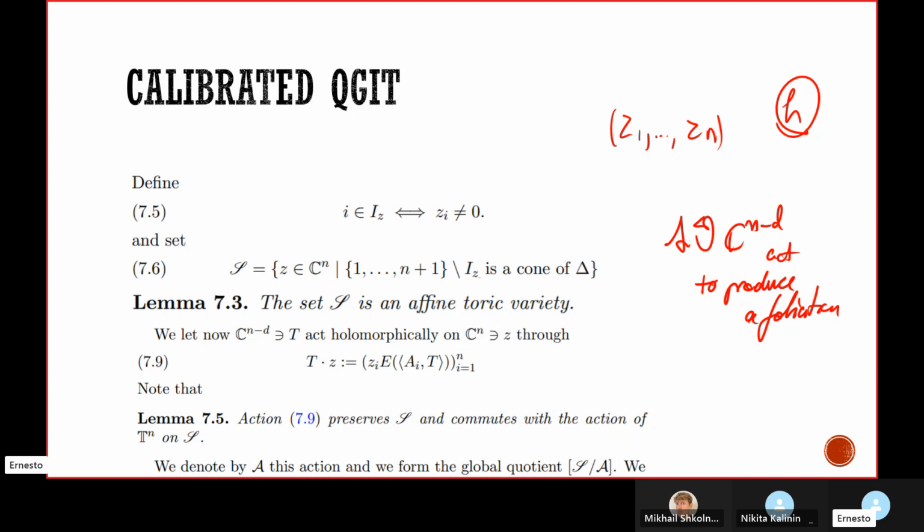Imagine this complicated foliation that could have leaves that are dense everywhere or anything like that, and commute with the action of the torus on this. It was an affine toric variety. It has a torus acting, and this is this foliation on this affine toric variety. So we get the quotient stack of this foliation on this affine toric variety. I use A for the action because of these A's. Remember, A's were the K's that were kind of the dual of H, the Gale dual to H.